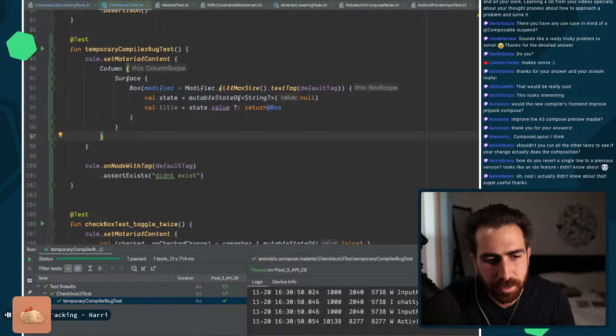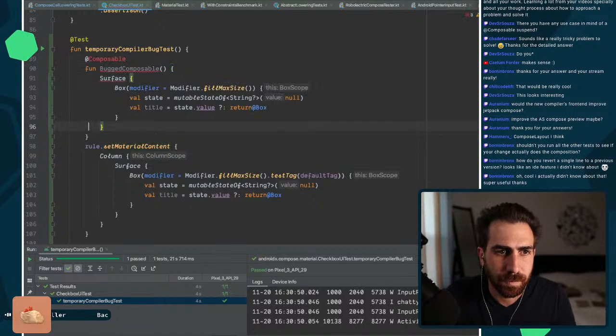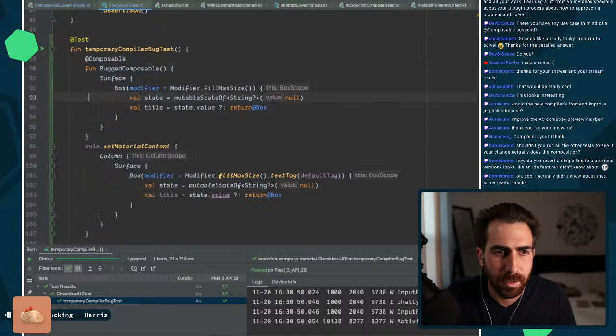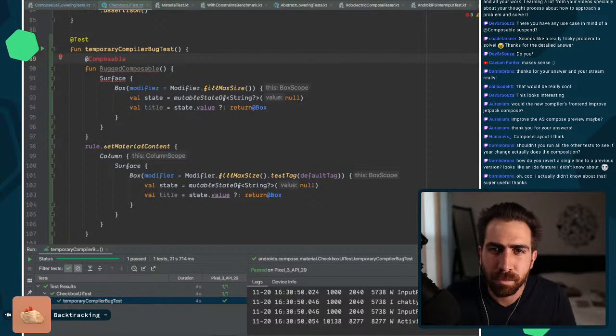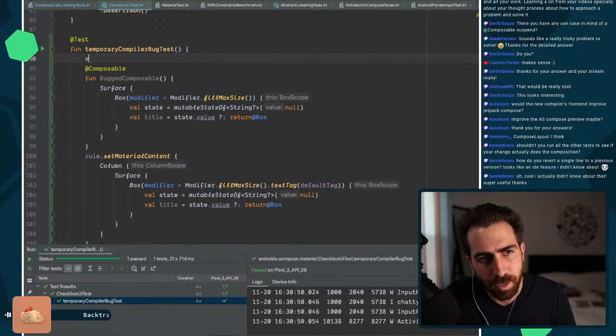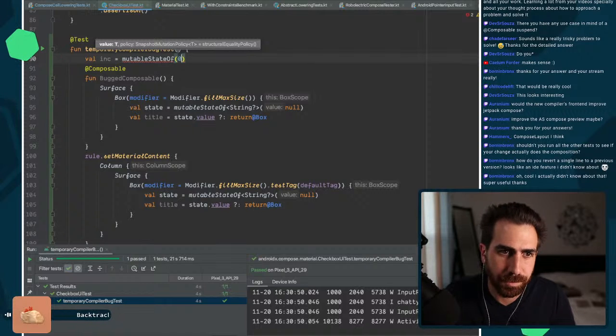Actually, here, let's do this. Why would... Is composable really not imported in this file? Wow, interesting. Okay, so let's just make a mutable state of 0.